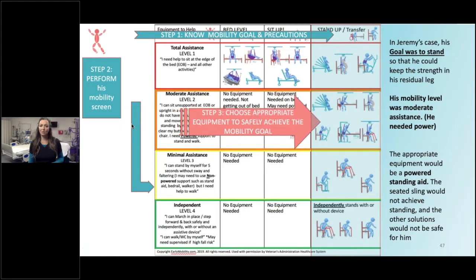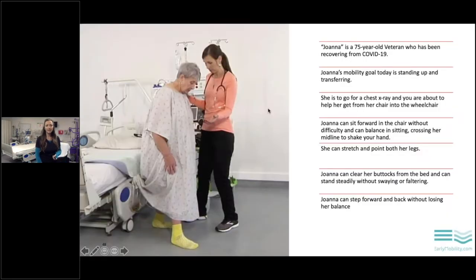The appropriate equipment are a tilt option to weight bear, a ceiling lift with a sling, a ceiling lift with a sling with guiding if necessary but no lifting, a powered stand aid, a floor-based lift, or a ceiling lift with a walker where he has support, but he needs some kind of power to stand him up. So Jeremy is a level 2 moderate assistance. Ignore this arrow here. It should have stopped at the moderate assistance level.